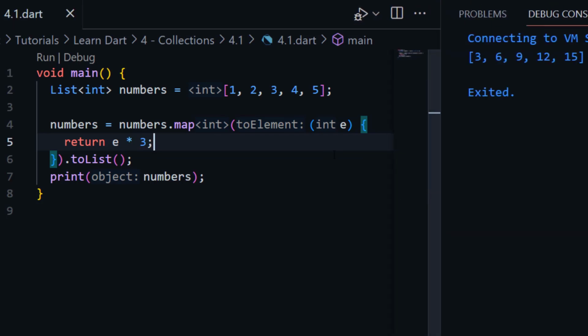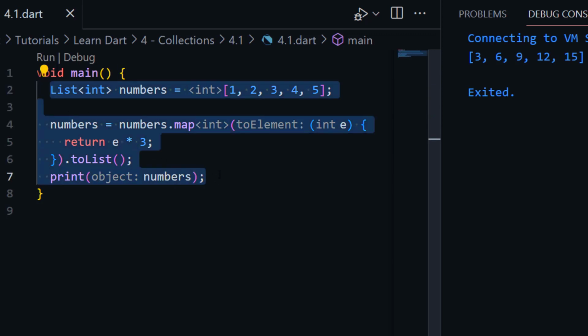Here you can see the output. I hope you understand how to modify elements inside our list by using mathematical operations, right? Here, with the help of map, we can do mathematical operations on our elements of the list. Now we will see how to combine two or more lists, right?